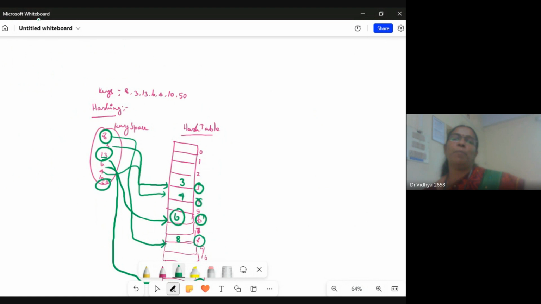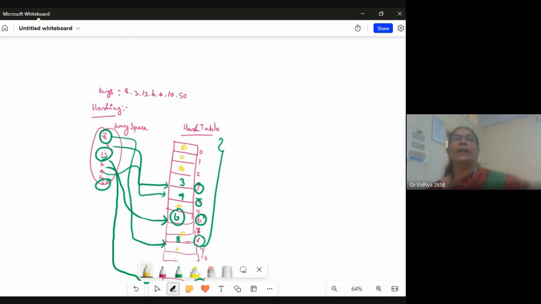Are you all able to understand the disadvantage of this structure? What's the disadvantage over here? A lot of memory space is getting wasted. These are free spaces, free spaces, free spaces. If it is 50, then beyond the value 10, and beyond the value 13 up to 50, the memory space will be empty. So the memory space is getting wasted.